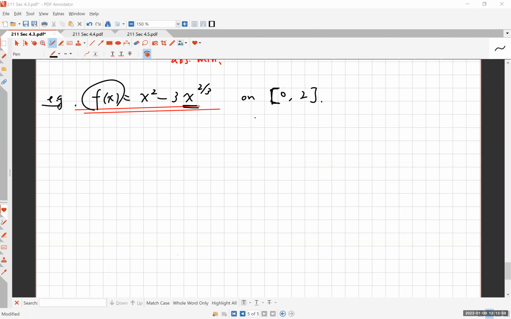By the way, how do I know that I can find the absolute maximum and the minimum? Is there any guarantee that there will be an absolute max and absolute min? And the answer is yes, this is a continuous function on [0, 2]. And because it's continuous on a closed and bounded interval, there will be an absolute maximum value and there will be an absolute minimum value. We are guaranteed that by the extreme value theorem. So let's take the derivative. We'll find what I call the usual suspects. What are the usual suspects that you are supposed to round up?